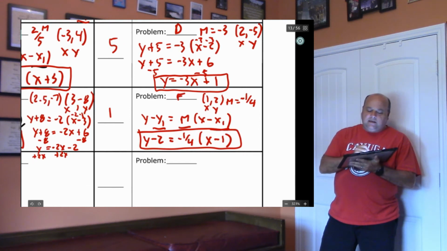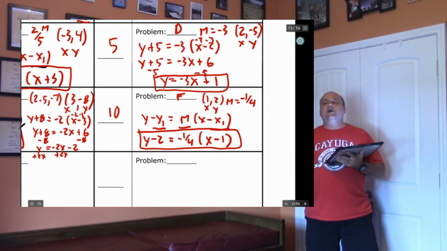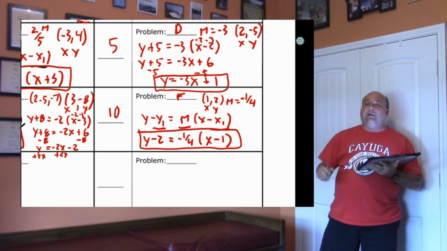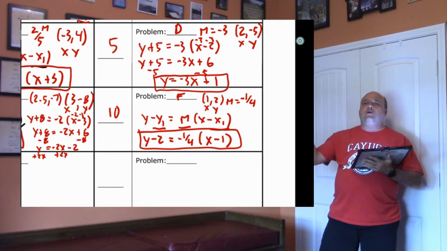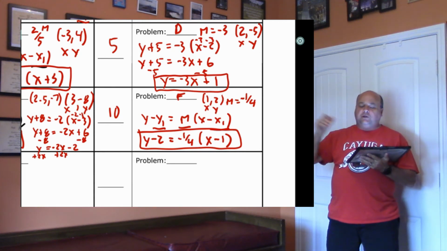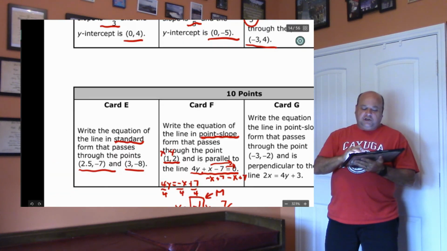So that's it. Remember, it's important to always use point slope because a problem may want point slope, and you just stop. If you're always getting mx plus b, you can't get standard or point slope. So try to set up point slope and switch it, okay? Let's go to problem G.